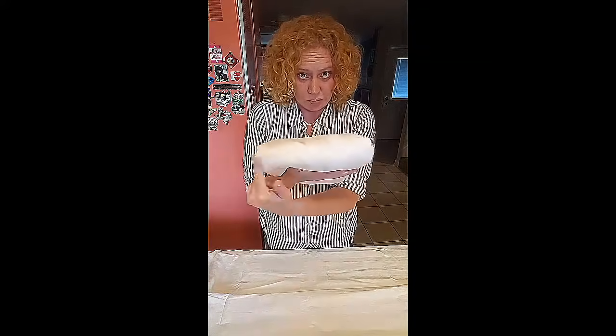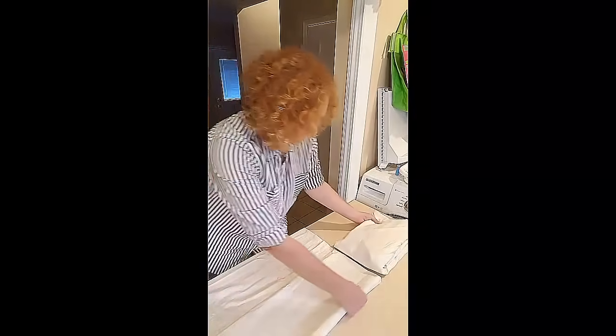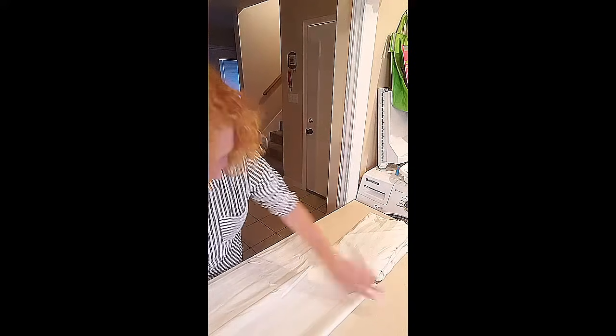Take your fitted sheet and set it over to the side, because you're gonna use the actual width of your folded fitted sheet to help measure how wide your folded flat sheet should be. That way when you sit them on top of each other, you don't have one sheet this wide and another one this wide. You can see the fitted sheet is acting like a ruler for the flat sheet, which is exactly what we need it to do.